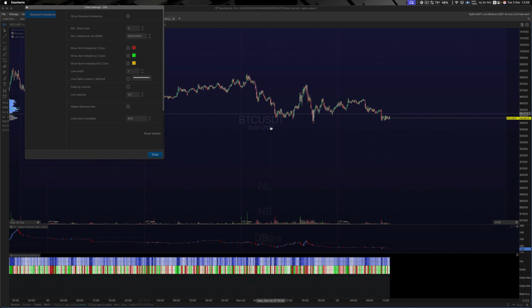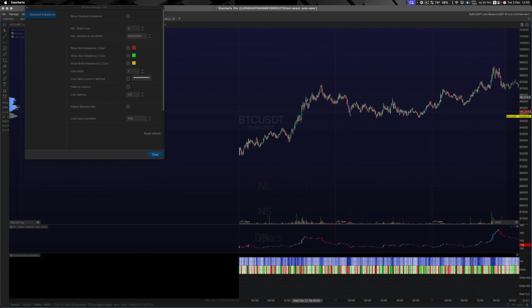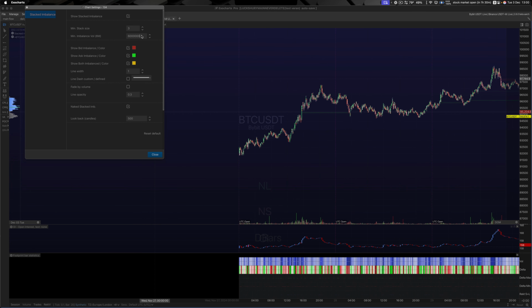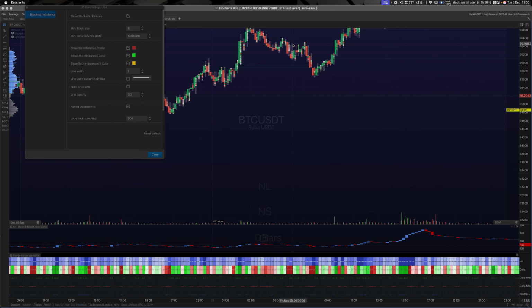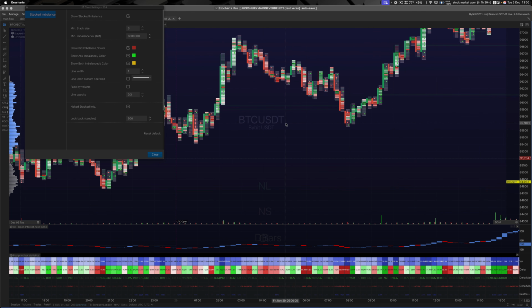Okay. And now you're going to only, well, it's not really highlighted any. We can't see any here. Let's maybe take a 0 off. It makes it better. So the minimum imbalance volume is now 60 million. You can filter between different volume amounts to get really good volume-based SR levels.